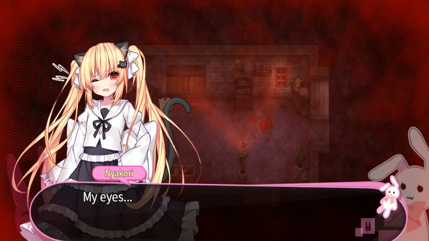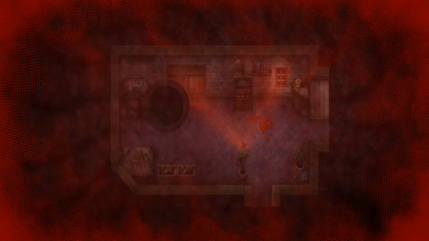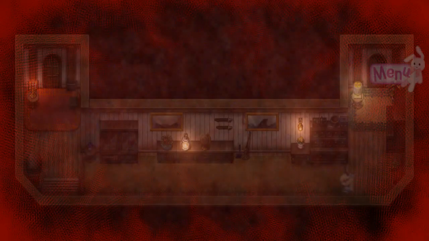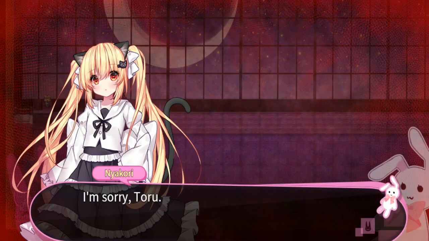Damn. My eyes hurt. What did she do? No, I have to stop her. You have to stop Yuri. This is different because no longer is the building shaking, but her vision is blurry and red. Very red. Incredibly red, as you may say. Although your position will probably be like this. I'm sorry, Toru. Ow, my eye hurts. My eyes hurt, for goodness sakes.